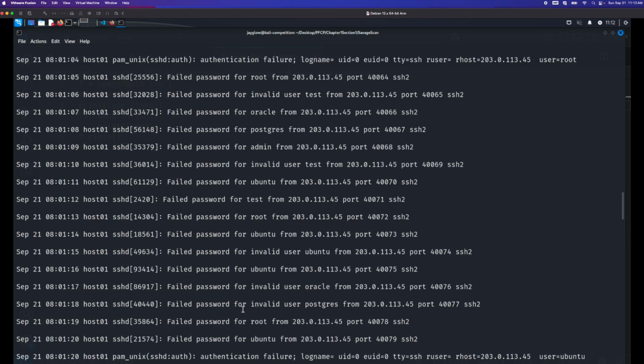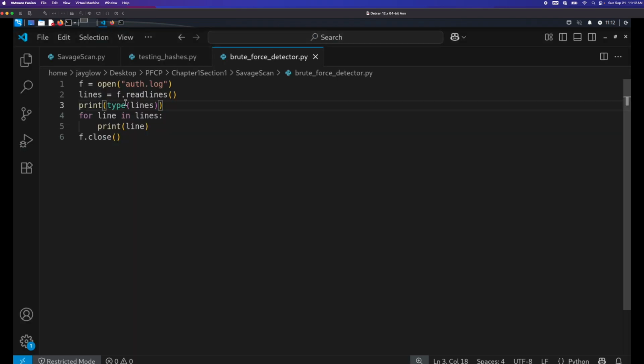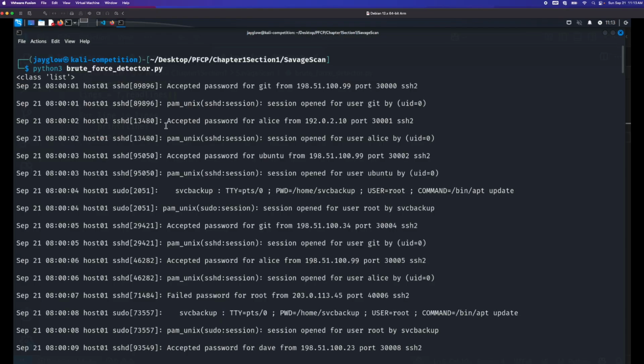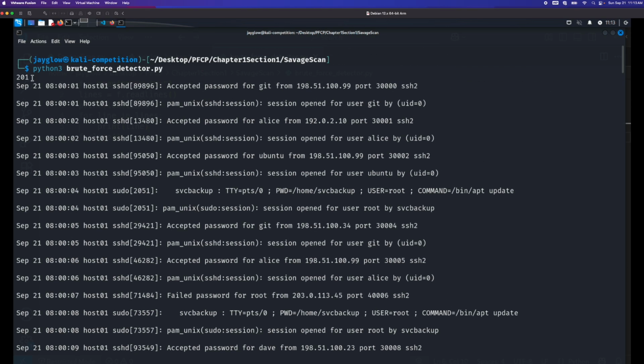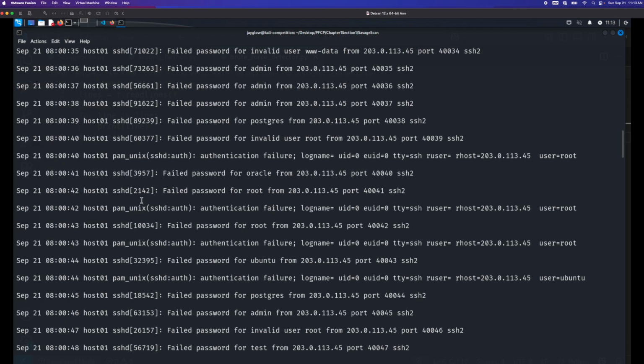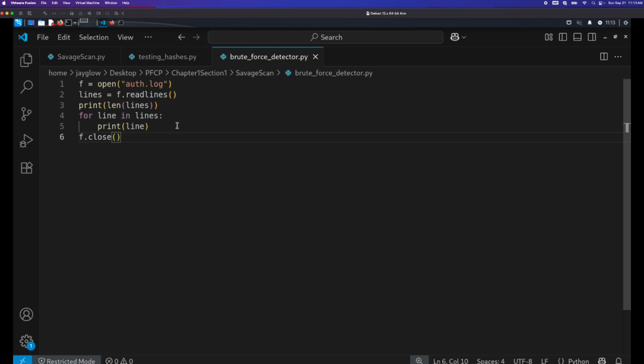And at the top, before we print all the records here, we see that we have a list. Each entry is a log in there, and we can actually get the count of logs by just doing length of lines. So let's print the length of lines, save that, and you can see at the top here, once we get here, there were 201 lines in this log. All right, great. Let's go ahead and do some more processing here.